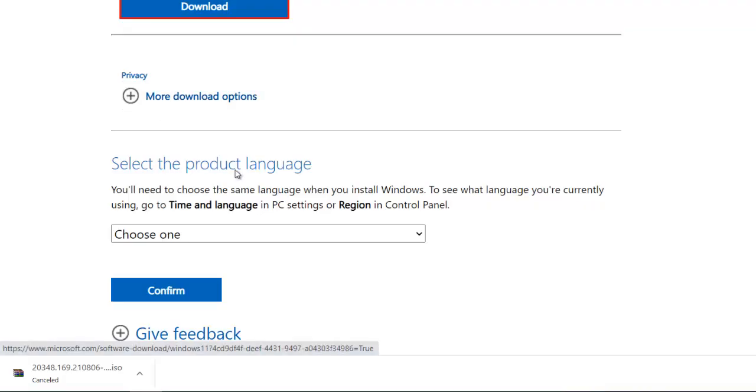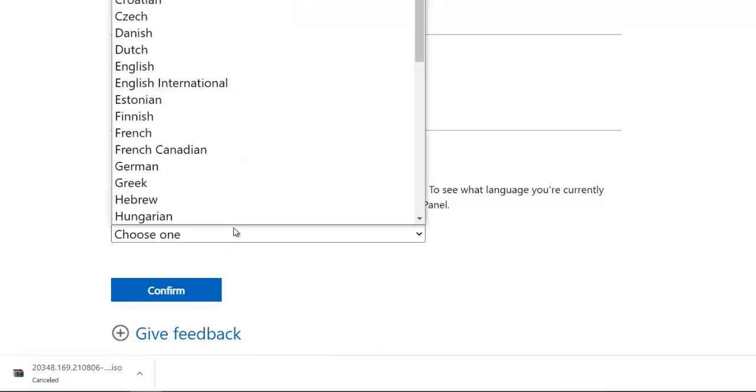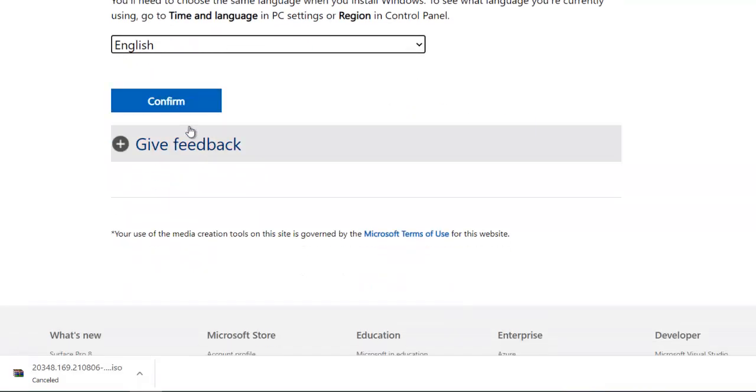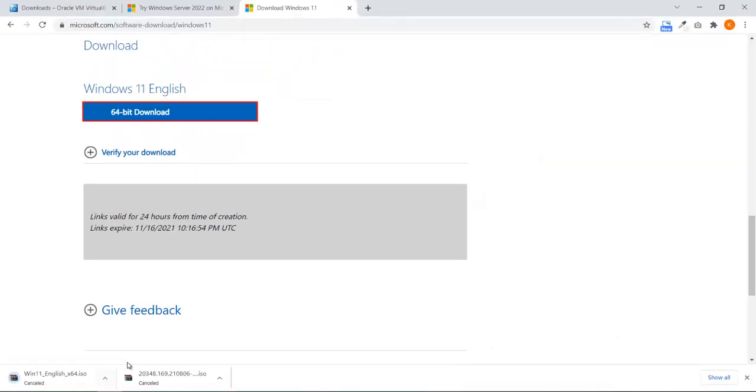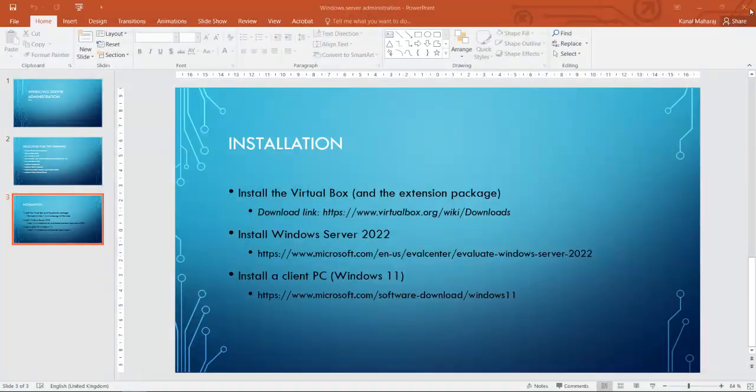It's going to give you the download options. Ensure that you choose a language of your choice and click confirm, and it will again start with the download. So downloading the resources is practically very easy. It will take a little bit of time since these resources are quite big in terms of their file size. Once the downloads are complete, we are going to proceed with the installation.